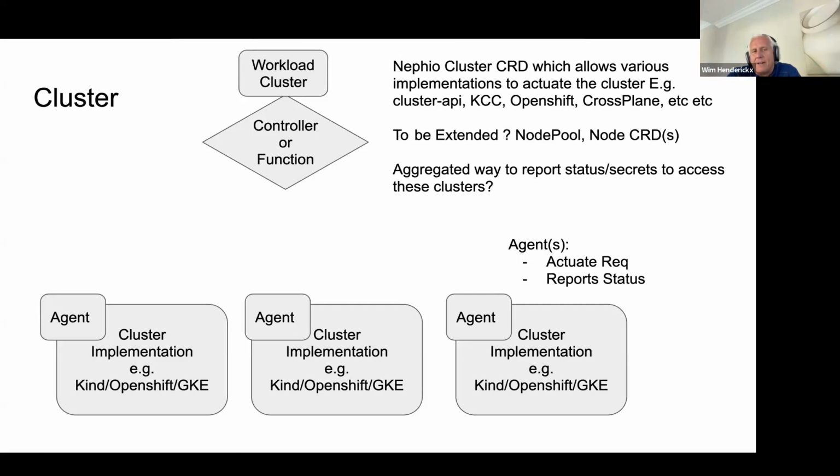But one of the things that I see in R1 is that we basically create clusters, but it's a package and it's by default Cluster API. I have the feeling that it would be better to have a workload cluster, and that can still be a package. That's then the implementation that schedules a specific implementation and also has a mechanism in Nefio where we report the status towards, right? So that can help us to not have to do a gazillion implementations and stuff like that.